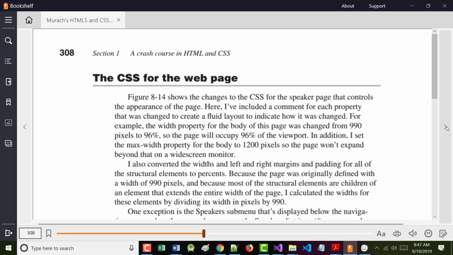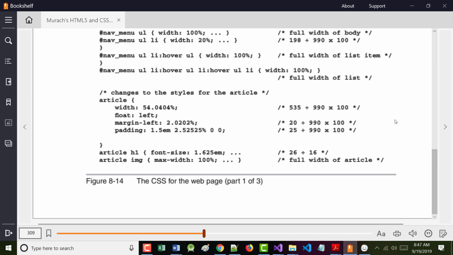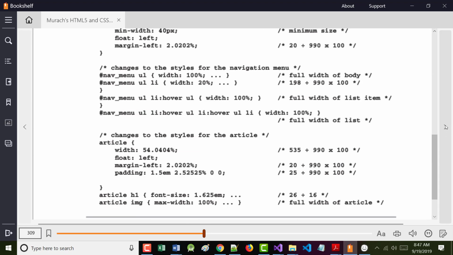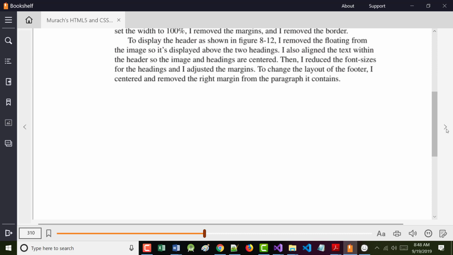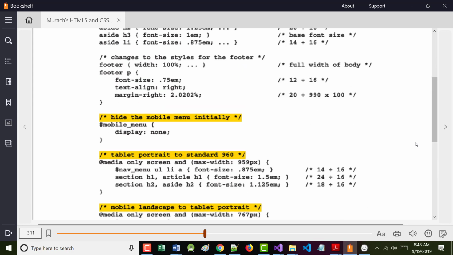The CSS, as you'd guess, that's where there's going to be a lot of changes. You say, no, there aren't any. Yes, there's a lot of them. All right? And that is when you start adding the media queries.